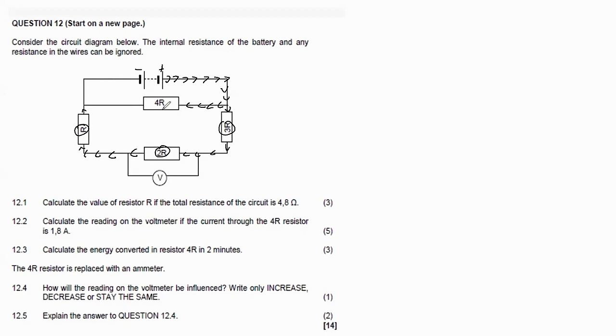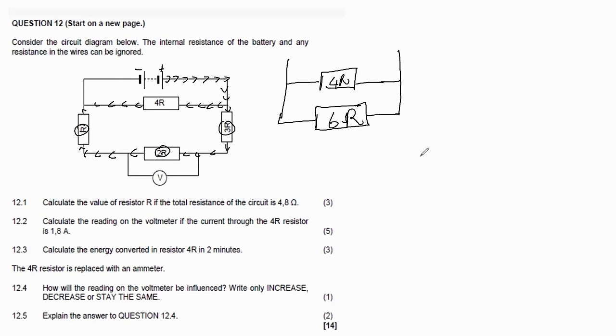So always be mindful of that trend. I have done a lot of videos on it, and I need you to note it because it's definitely coming in your exam. They love to put circuit diagrams in this fashion, right? So you have the 4R, and when you combine those three resistors, the R, the 2R, and the 3R, they will give you 6R. Now this is how you are seeing the diagram, right?